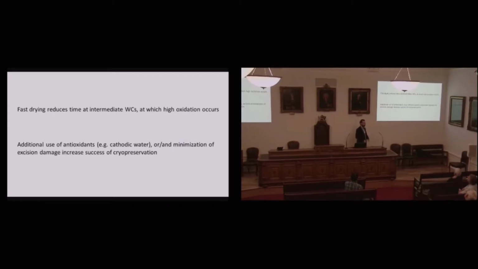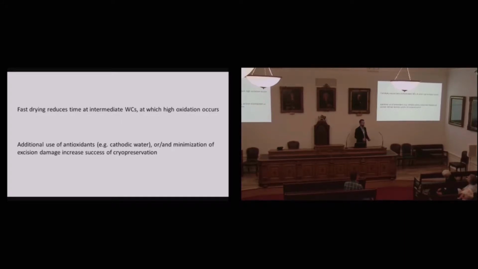Research that was performed after that has concluded that most of the protection that you get by drying really, really fast, and because you can dry to lower water contents, is because by drying really fast, you avoid an intermediate water content where most of the oxidation occurs. This has been tried to be improved by the use of antioxidants.